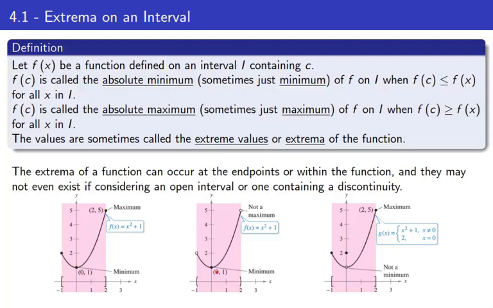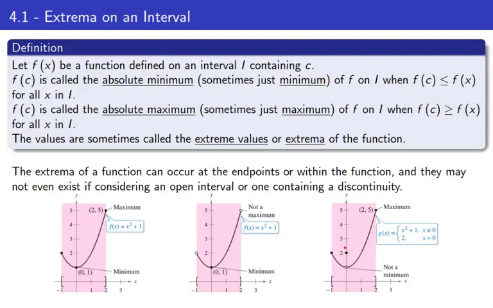In the second picture, we're now looking at an open interval. Now, an open interval still has the same minimum. However, on the right, we can't call this the maximum because it's not a point on the function. That's one of the requirements for an absolute maximum, that it needs to be a point on the function that's higher than all the other points. This is not a point on the function on an open interval, and you can't really find a highest point. You can find an upper bound on the points, but not an actual point that's higher than the rest. So this picture has no absolute maximum.